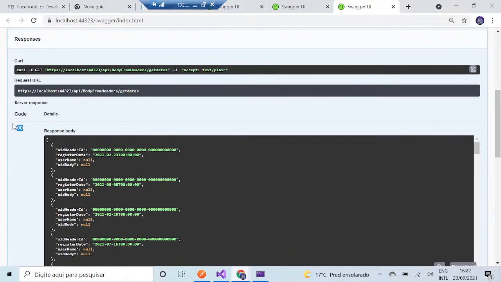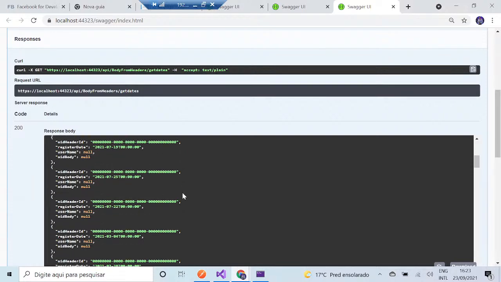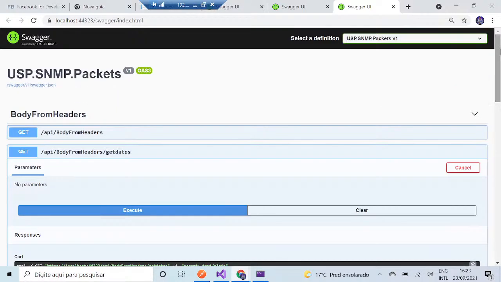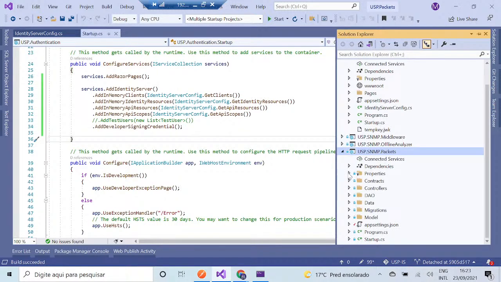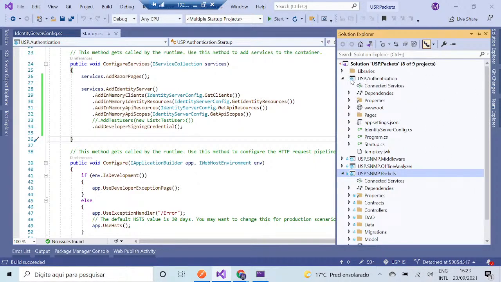Okay, 200 is the status response, and right, a lot of information. Great. Now I will configure this client that contains the get date and needs authorization to access the resource. Okay, let's go.